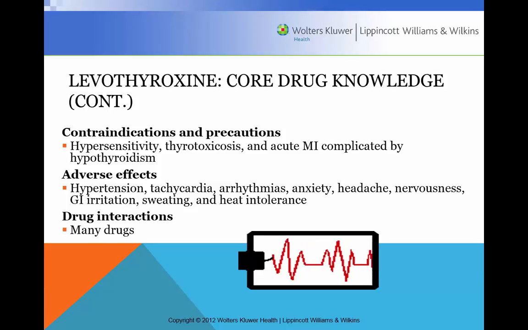So adverse effects: hypertension, tachycardia, arrhythmias, anxiety, headache, nervousness, GI irritation, sweating, and heat intolerance. So just think about that. If we have too much of that thyroid hormone going on, we could potentially push them into a hyperthyroid status. So that's what should lead you to think of the different adverse effects. Because levothyroxine is used to treat hypothyroidism, its adverse effects are going to mimic those hyperthyroid symptoms.